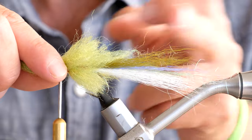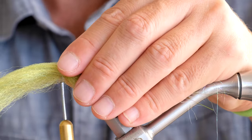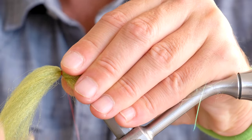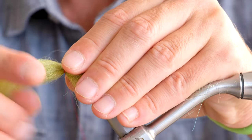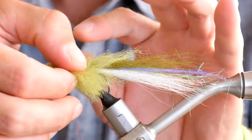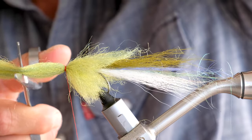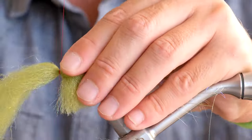Put a section that mustn't extend past your previous fiber. And you're doing the same process now. Sort of four wraps. Again, you can just pull it and shape it down. I'm just going to trim it to the length that I wanted.